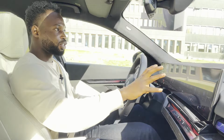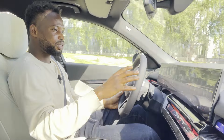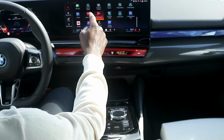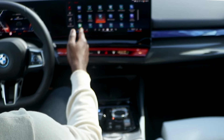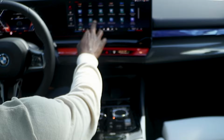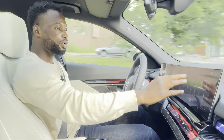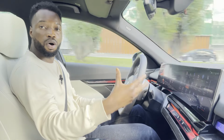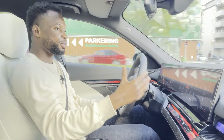I like the way that the screen is oriented. It still makes it easy to use while you drive. You don't have to take your eyes a lot from the road, and you can pretty much use the screen while you drive. And it's a really fast, sharp, responsive screen. It's as fast as my phone, honestly. You have a bunch of vehicle settings here, Spotify, everything you can need, seat comfort, just all the tech features that you would expect from this car and from this infotainment system.